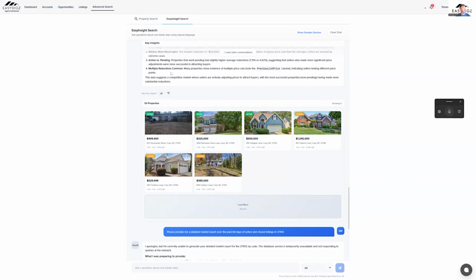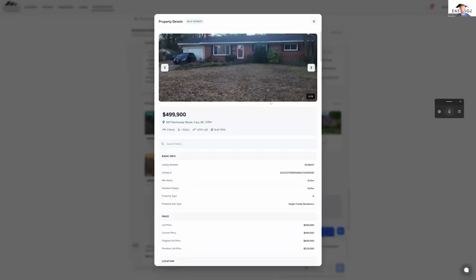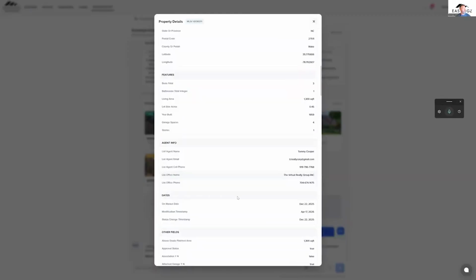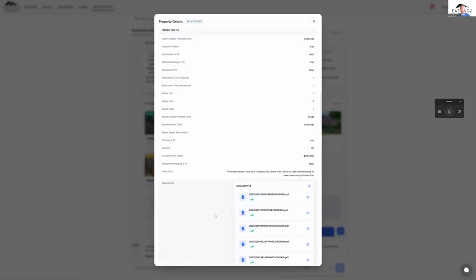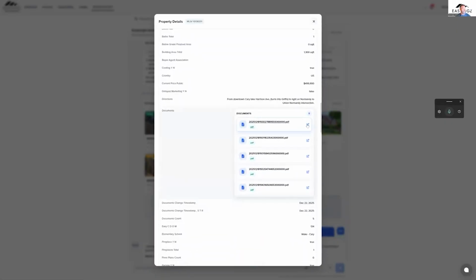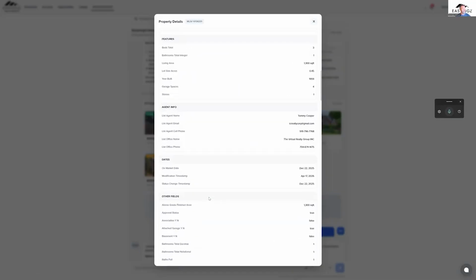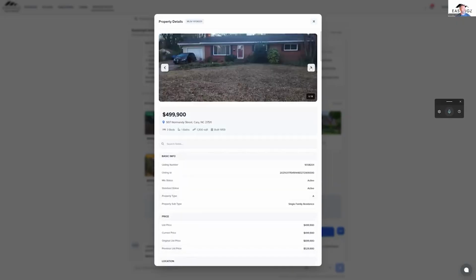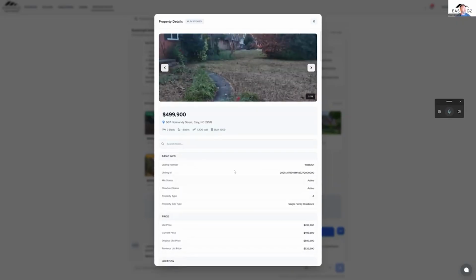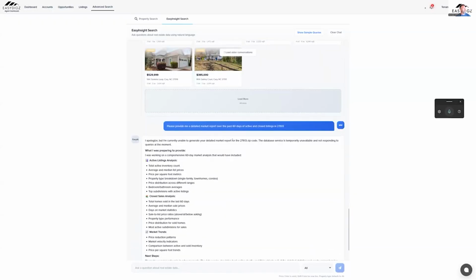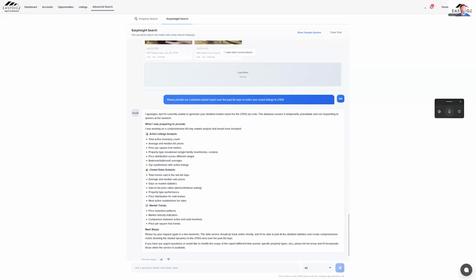But in some of the reporting, I'll just go ahead and show, like from our previous search, any one of these, it automatically pulls all the relevant information that you can have. So if you have a client that's searching for specific information, you can automatically click on any of this, see the attachments from the MLS, etc. See all the listing information, who the listing agent is, tab through these. And this level of information is strictly for your back end, for you as the agent. We have separate, so that's why it was taking so long. I do apologize. We'll get that looked at and rectified.